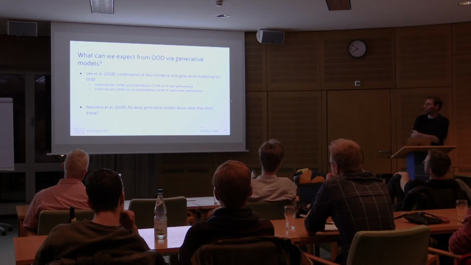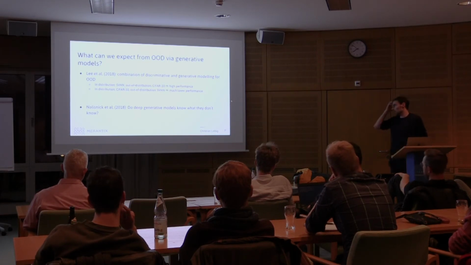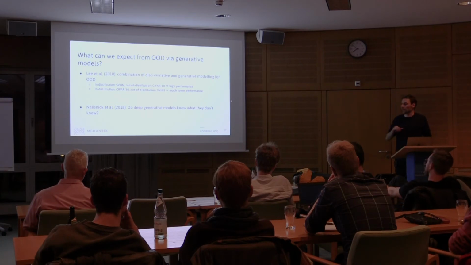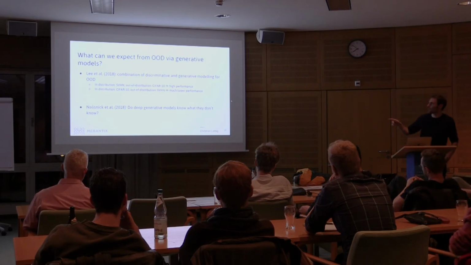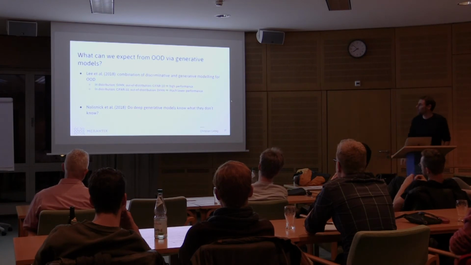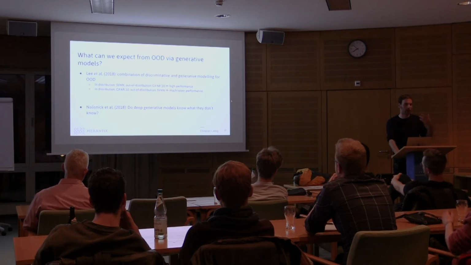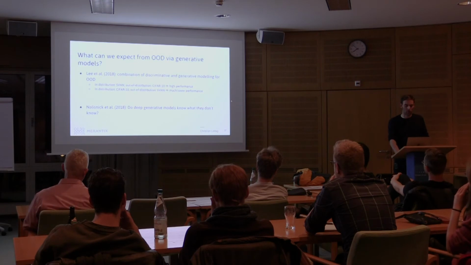So there's one nice paper from last year's ICLR where they combine discriminative and generative modeling, which is very promising. But one interesting observation there is that there's again a weird dependency on what your in and out of distribution are. If you train on SVHN, but out of distribution is CIFAR-10, you get good out-of-distribution detection performance. If you flip it around, performance drops. It's kind of what this depends on, but Nalisnick et al. have also found, in a paper that made quite a big buzz, that maybe generative models aren't there yet to be used for out-of-distribution detection per se.